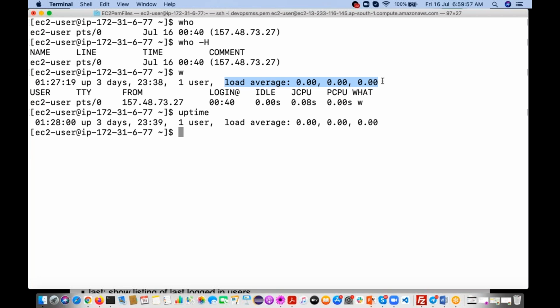Here it is showing 0.00, three intervals. Means your CPU is not being utilized. It is idle, because no jobs are running. We just created this server for practicing Linux commands.